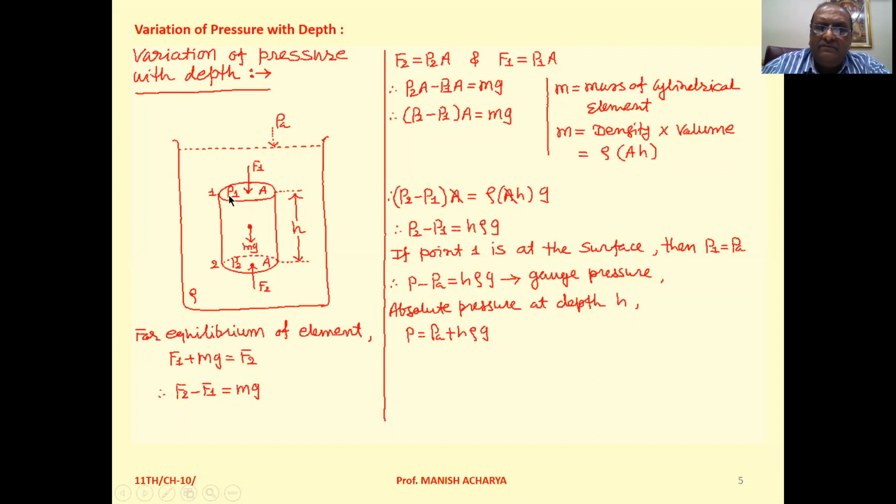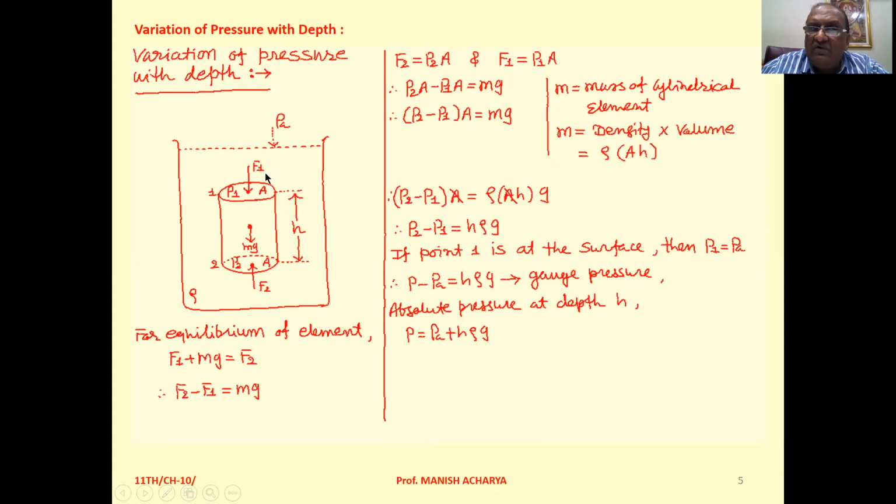Now at the upper surface, the force due to pressure P1 is F1, which is in the downward direction, and at the lower surface, the force due to pressure P2 is F2, which will be vertically upward. Obviously, because this cylindrical fluid element is stationary. The liquid above the upper surface exerts pressure, so obviously a downward force acts on the upper surface, but under its effect the liquid element does not move downward. That means definitely the force acting on the lower surface balances the downward forces.